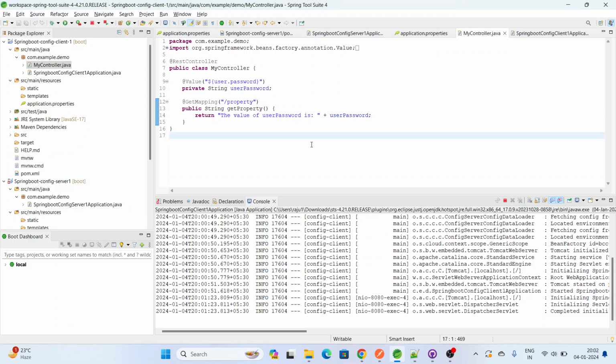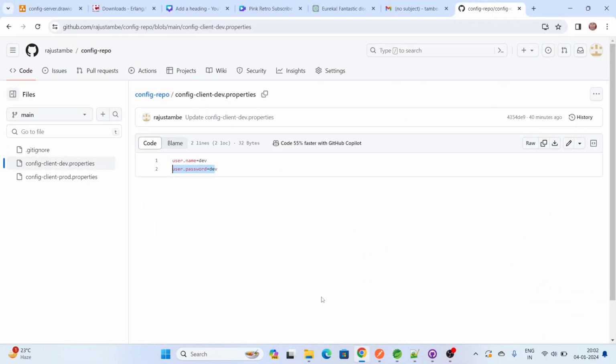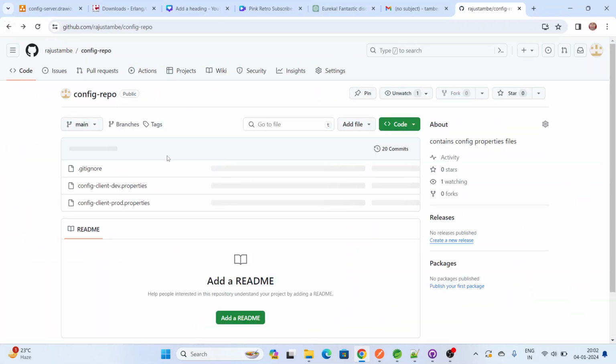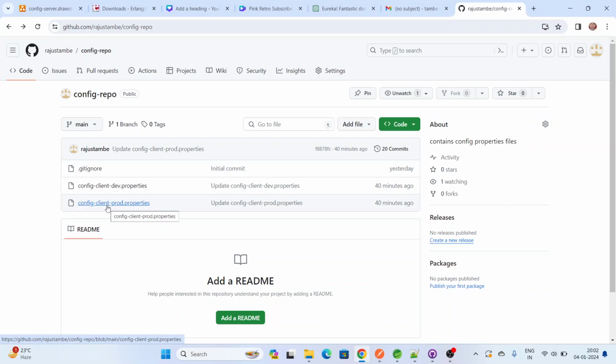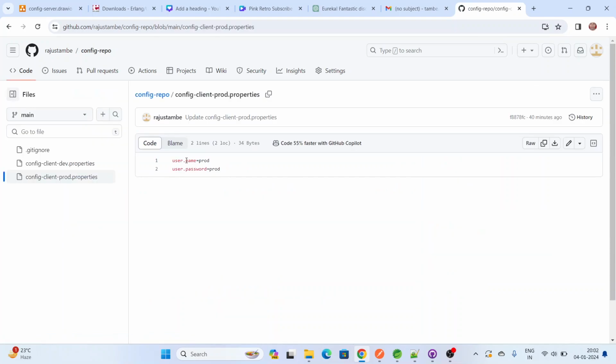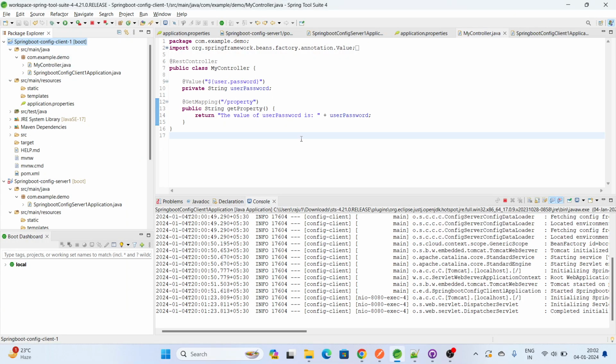Let's change it. Suppose this application is deployed in production. Then we have to access the production property file, config-client-prod.properties, where we have stored the username as prod and the password as prod, right? How do we access this property file?